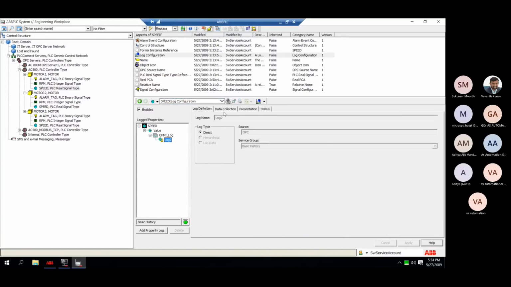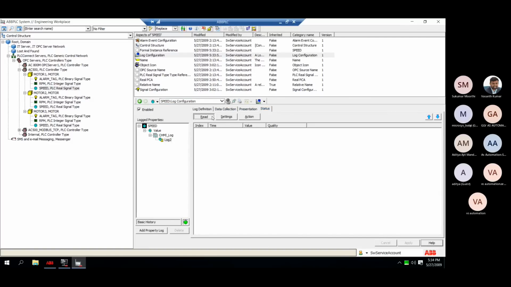So from that, when we deployed, it will keep on storing the data. You can see it for 1 minute once, 5:30. The PC time format we changed because we are running in demo license. So we changed the time format and we are working. So 1 minute once it will keep on storing the configured values.